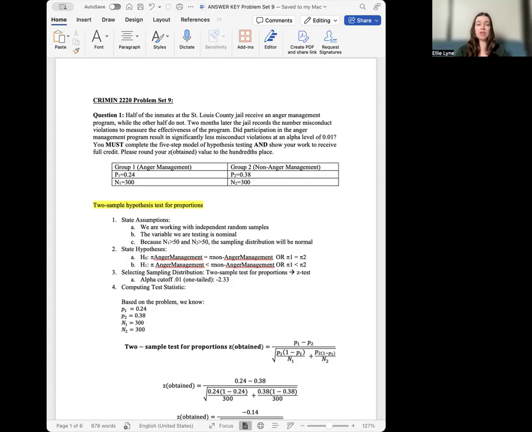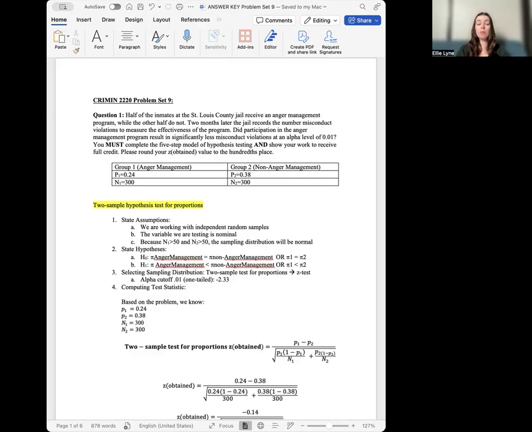And so a couple of things here we want to establish right off the bat. As I mentioned in the very first sentence here, we know we are obviously conducting a two-sample test here. We know that because that's what problem set 9 is covering. But again, we could establish that straight from the first sentence simply because we have two distinct groups or two samples in this case. The second thing we want to note as well is whether or not we are working with proportions or with means.